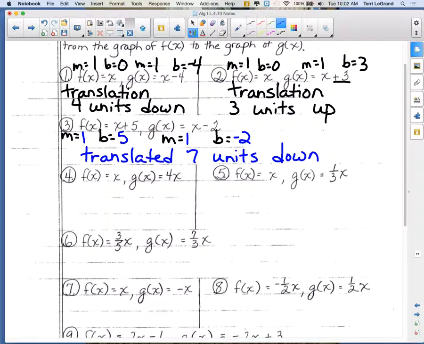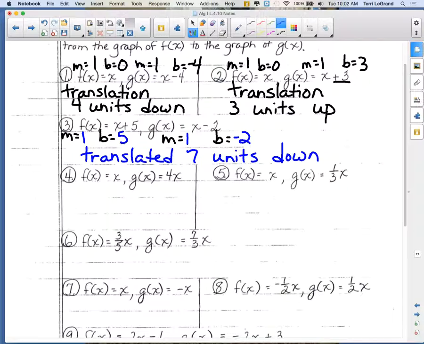And how can we verify that it translates 7 units down pretty easily? What would you do on that graphing calculator? Count how many units between where they're crossing the y-axis. So go ahead and count. How many units did it go from where the one at the top, our first function, is crossing versus where our one below, our second function, is crossing? Are there 7 units between?